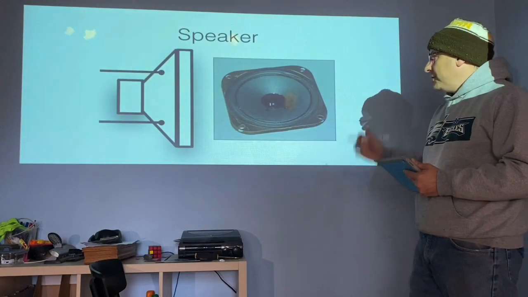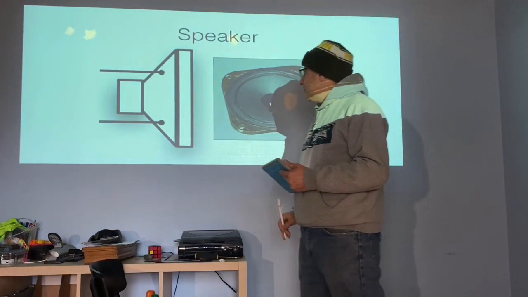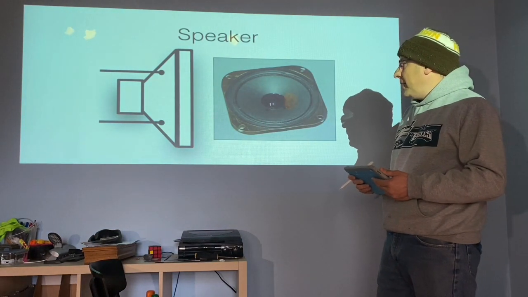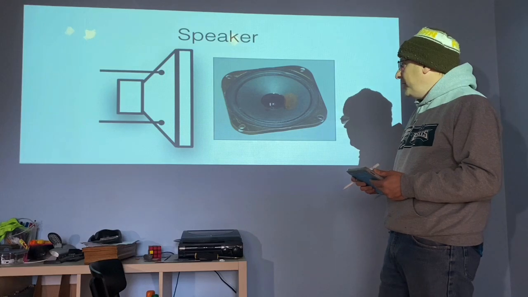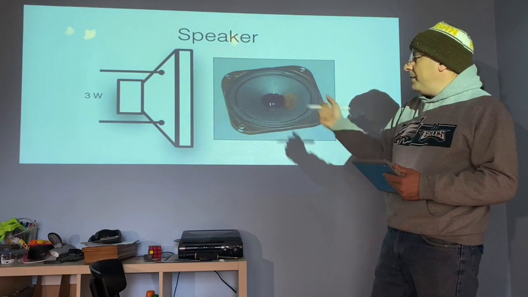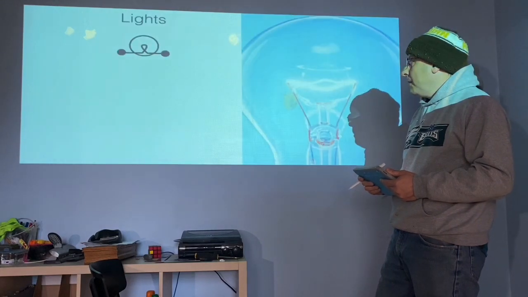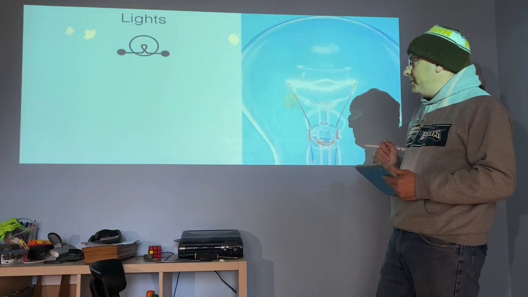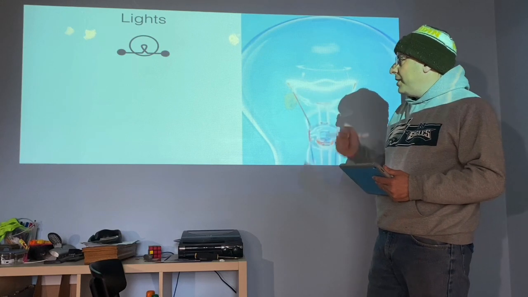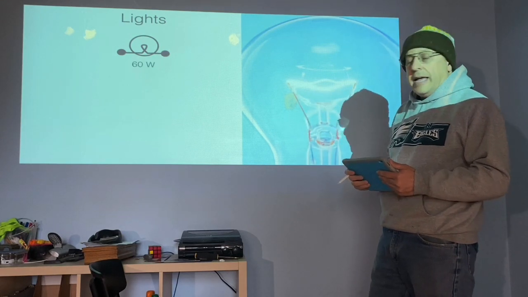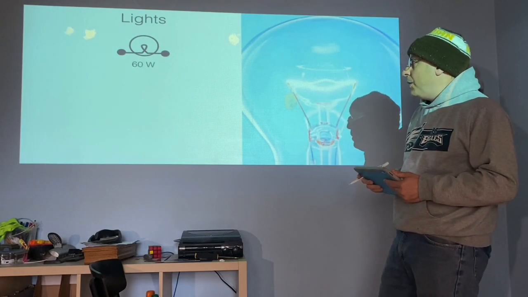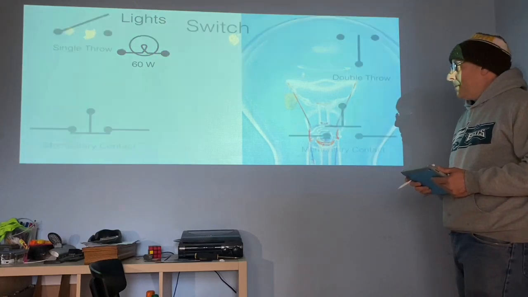We have speakers. This is how they look. Again, they turn electrical energy into sound energy. And oftentimes they'll be labeled by how many watts they can produce. Lights, this is the symbol. They turn electrical energy into light. And again, they're usually labeled with the number of watts that they produce.